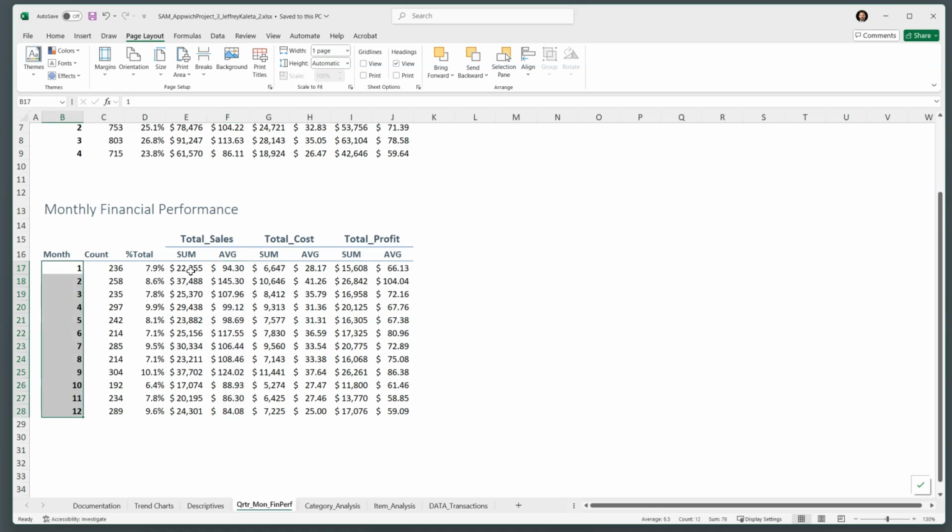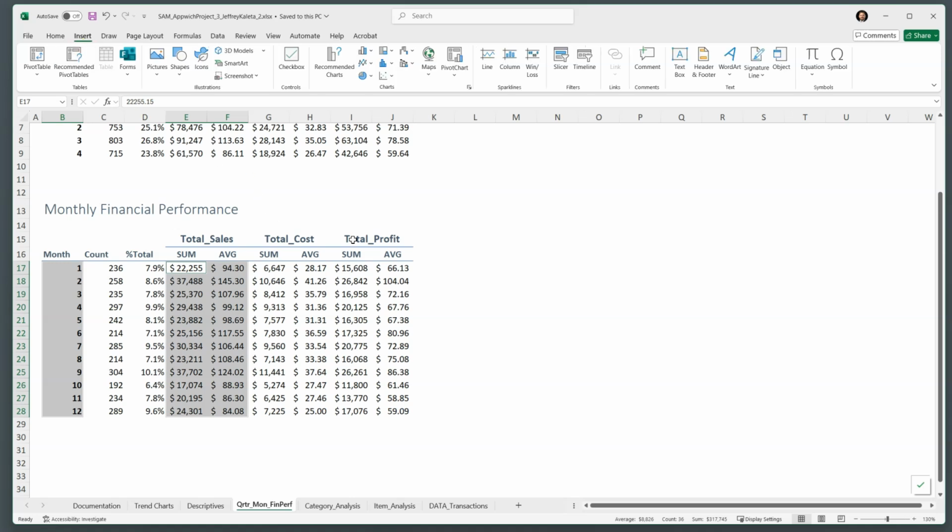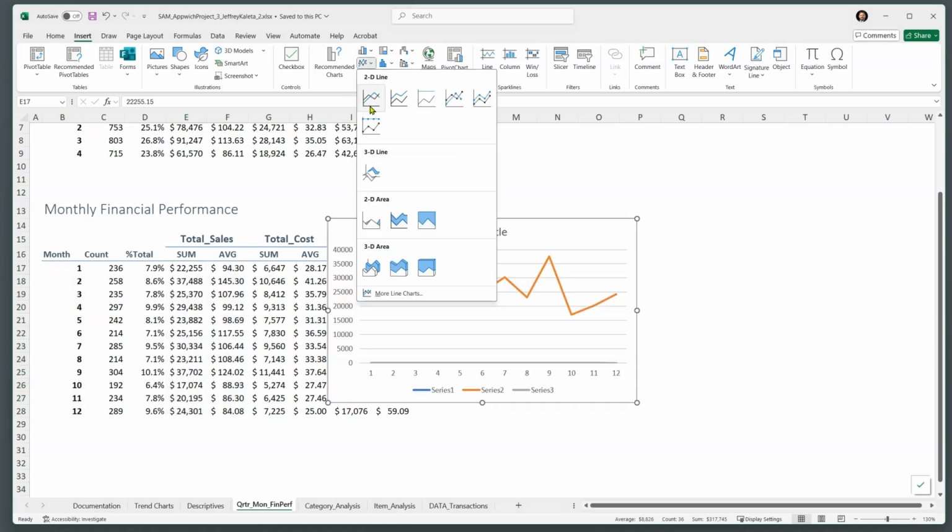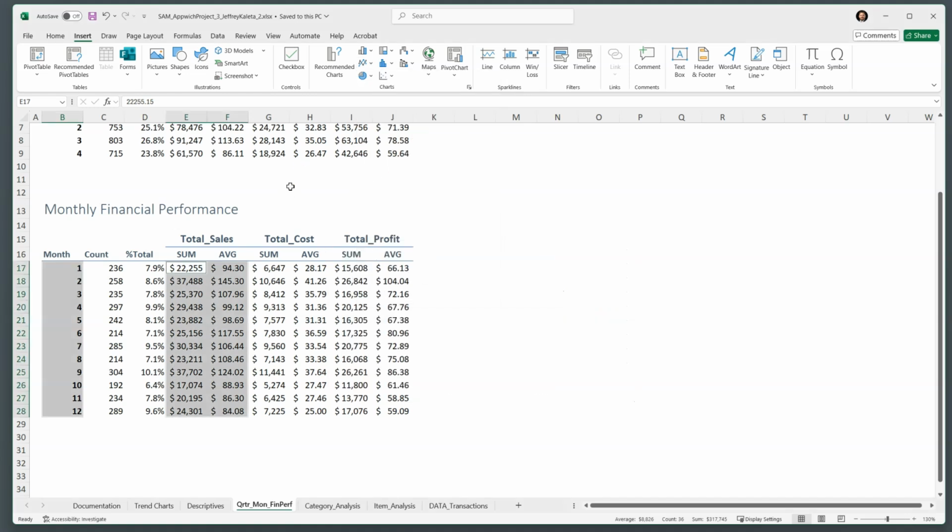I'm going to select month, and then I'm going to select total sales here. I suspect I'm going to create an error, but let's see if I do, because it's always fun to create errors and fix them along the way. So the first thing I'm going to do is come up here to my charts. I'm going to go to line chart, and hover over my 2D line chart. If you notice in the preview, there are 3 series. Now, this might be something that happens to you, and the reason for that is because we actually selected the month here.